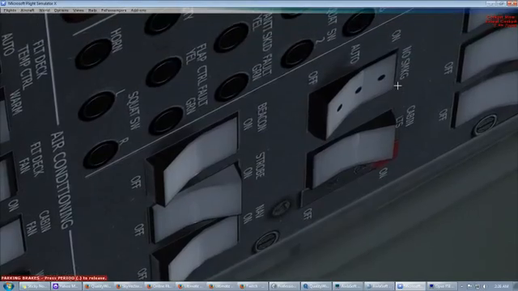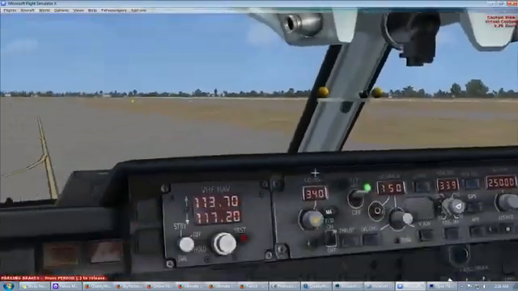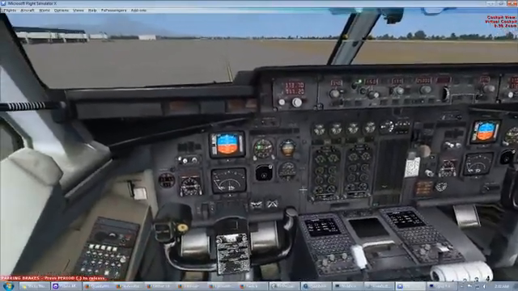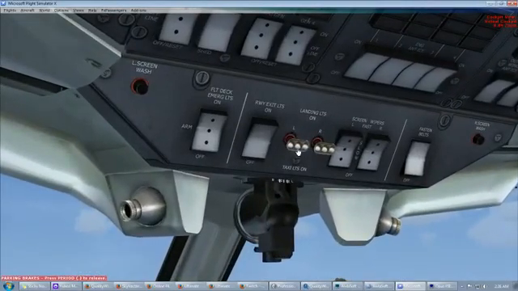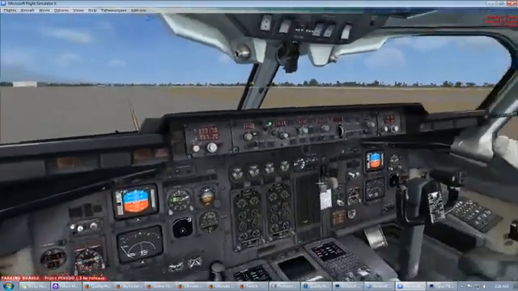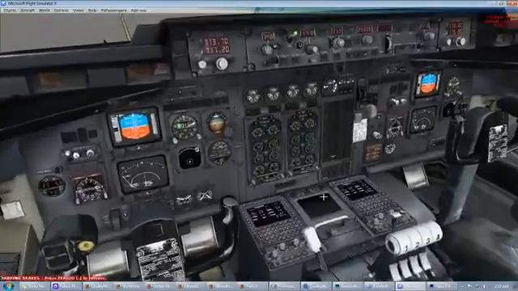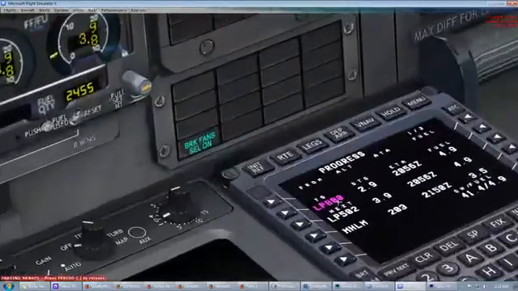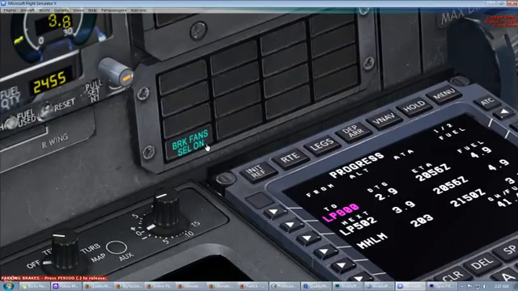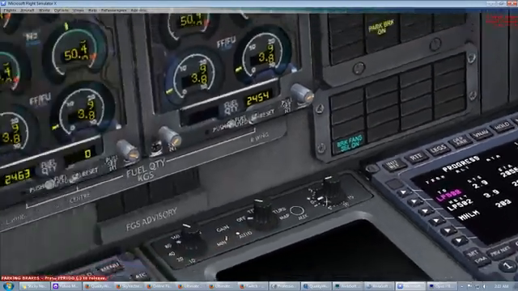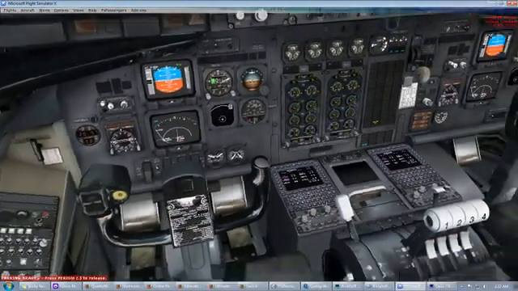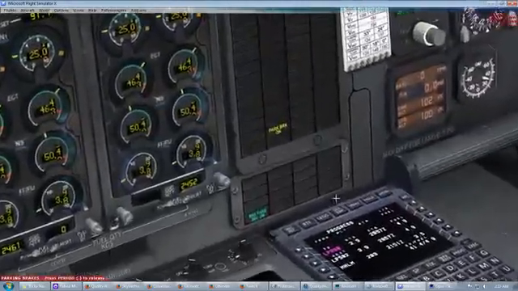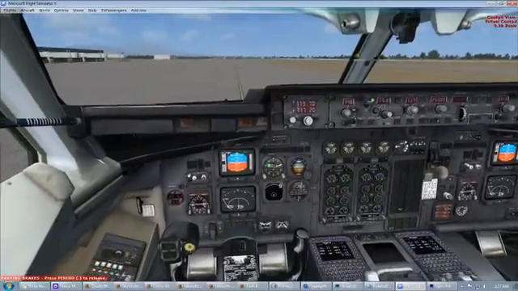And now we are ready for taxi. So taxi checklist, doors closed, and taxi lights on. You see that here, and that is blue. It should not be blue though, as I have set it to auto, but I'm just ignoring that blue, and rest everything is fine, other than parking brake. That will be done when I release the parking brake.